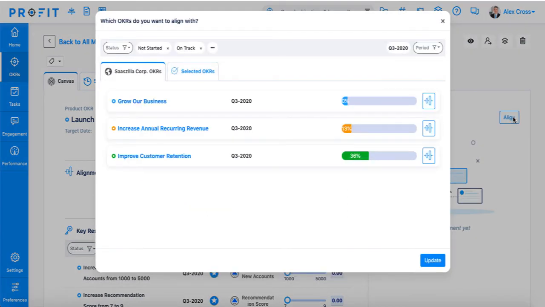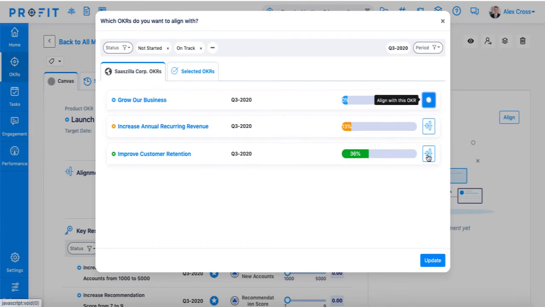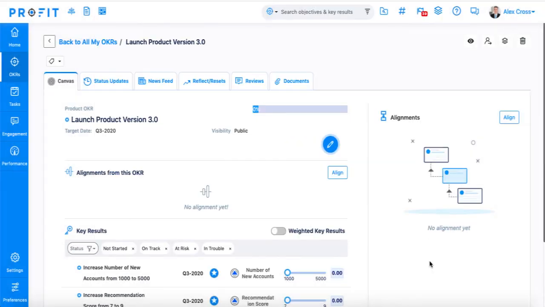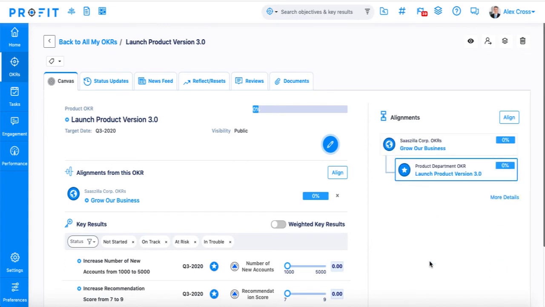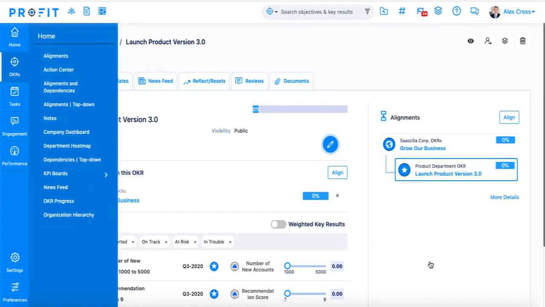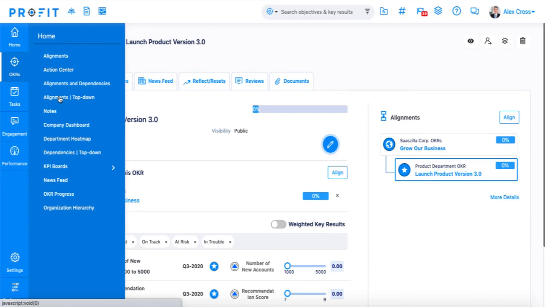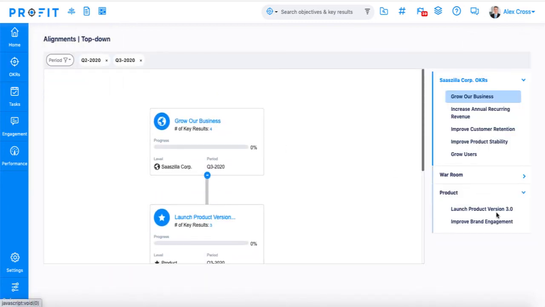When you click Align, you'll see all of the OKRs in your organization that you're able to align with. Once you press Align with this OKR and Update, your OKR progress will automatically be reflected upwards to the OKR you've aligned with. We can then go to the Alignments top-down view page to see the relationship between the product and corporate OKRs.